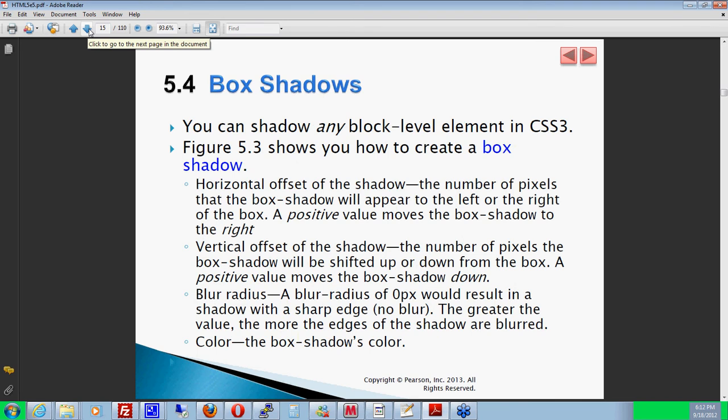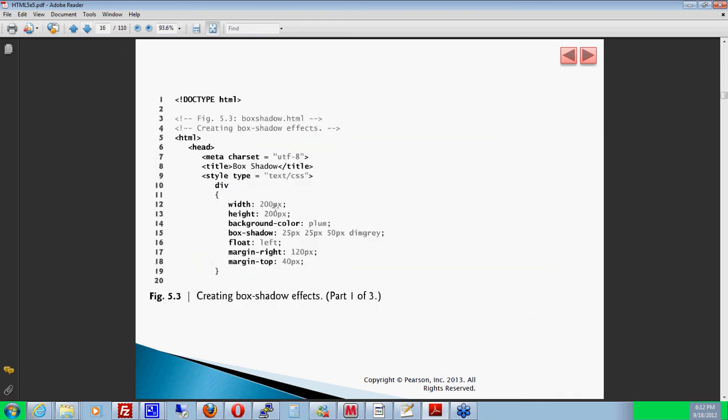You can shadow any block level element in CSS3. A block level element, like a div, is a block level. And you can create a box shadow. And again, you can set the right and left positions, the top and bottom, as well as the blur radius. Alright, so here's an example which creates a div. This is going to create a box shadow of 25 pixels, 25 pixels, 50 pixels, and dim gray.